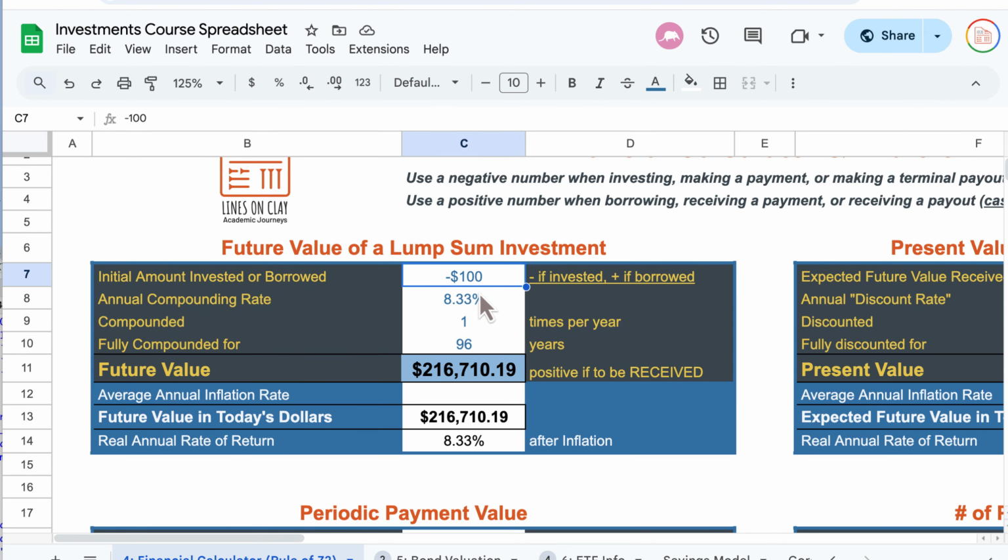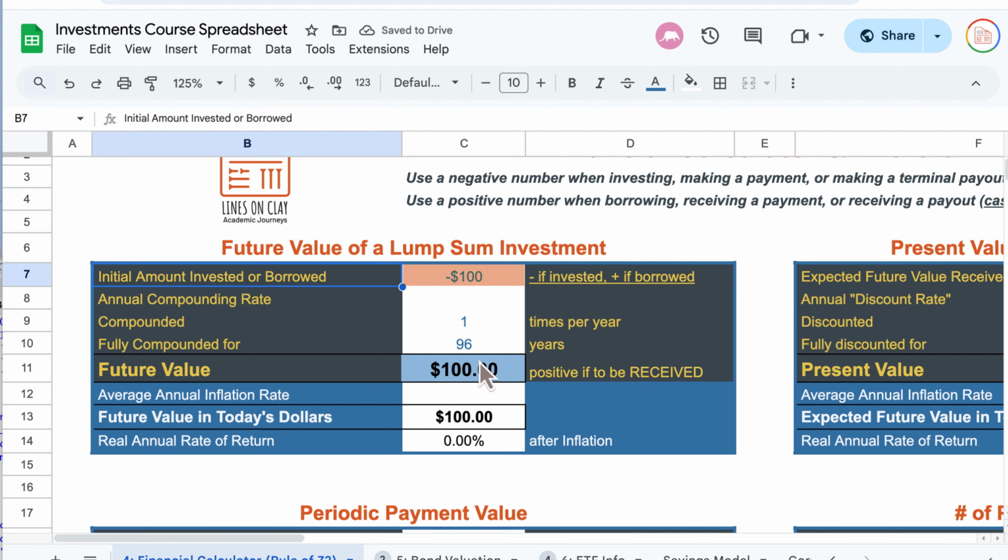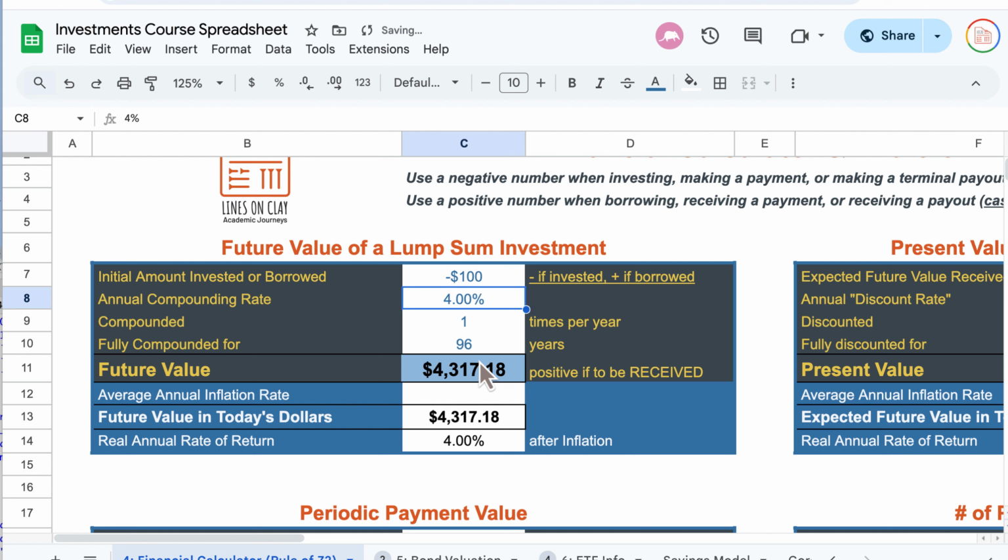The more hunt and peck way would be that you start with a $100 upfront investment, and you're investing for 96 years, compounding once a year, and you say, well, gosh, what if I generated a 1% annual return, or a 2% annual return, or a 3%, right? And so you keep playing with this number until you got to 238,400 some, right? So 6% a year is still too low, 7% a year is still too low, 8% still too low, 9% is too high.